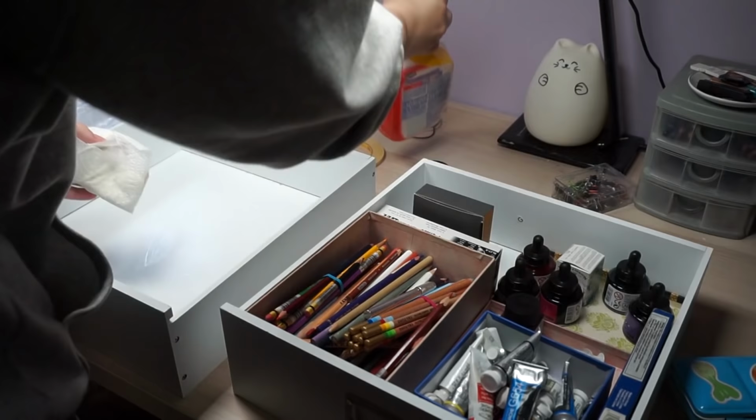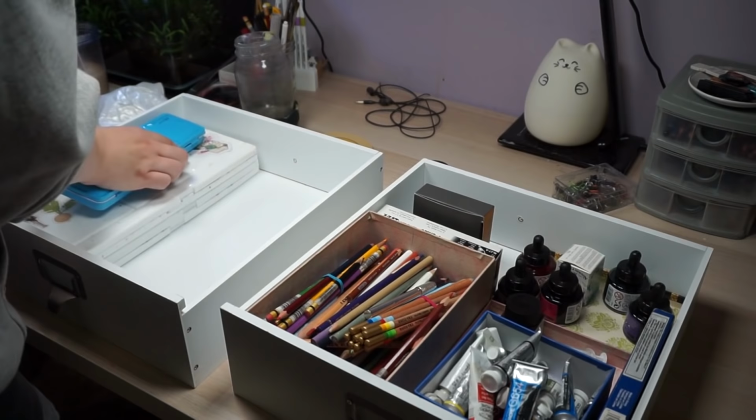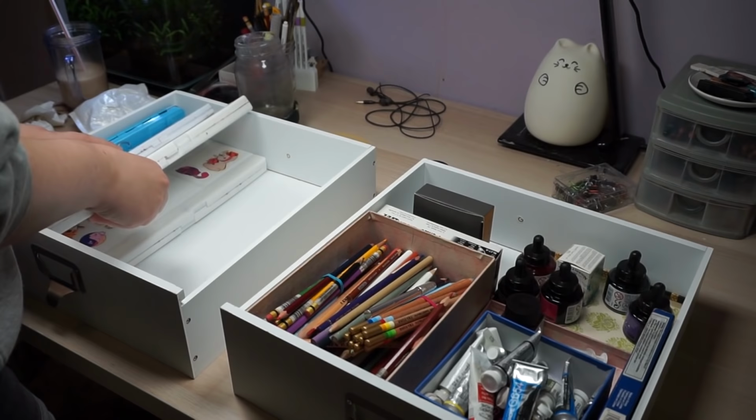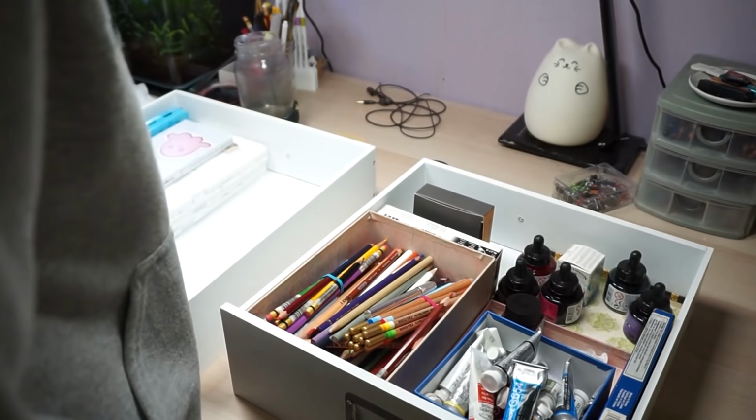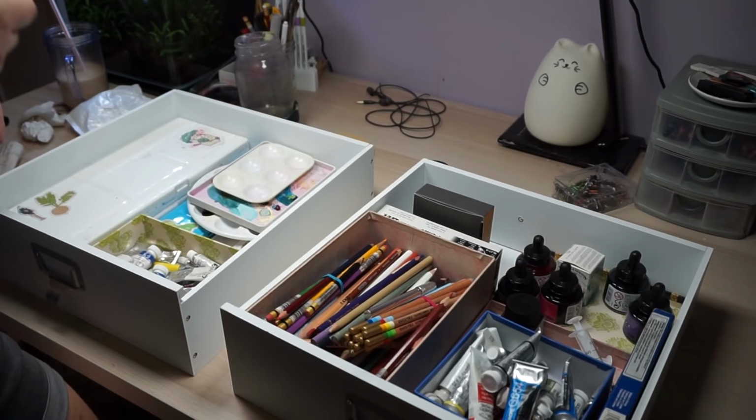Okay, so this is a paint drawer right here. Palettes, I don't really use, I kind of do, I don't know. I hate stacking things on top of each other because then you have to slide things around to get stuff out. I want these to be accessible and not have too much stuff in it. So maybe this is all I need.